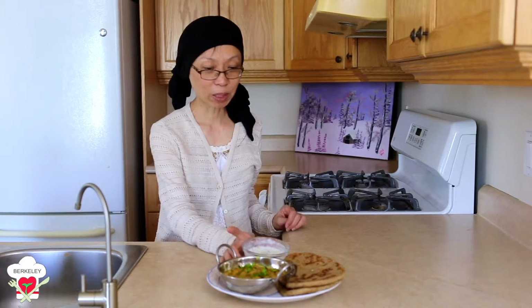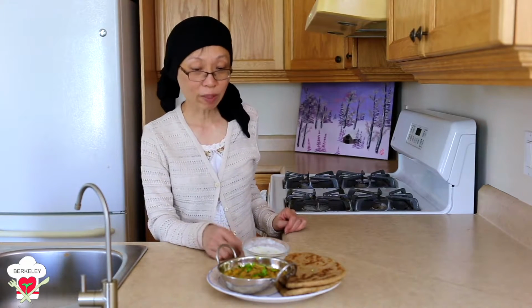Buttery chickpea masala curries right here with fluffy naans and some cucumber raita, and it's absolutely delicious.